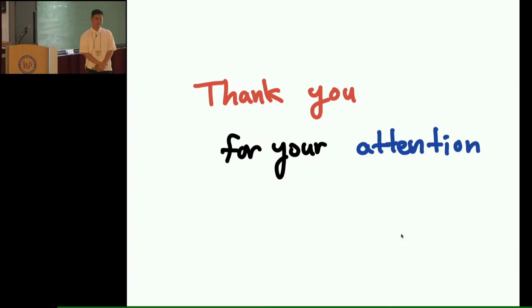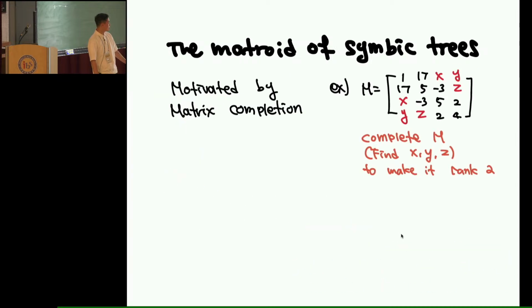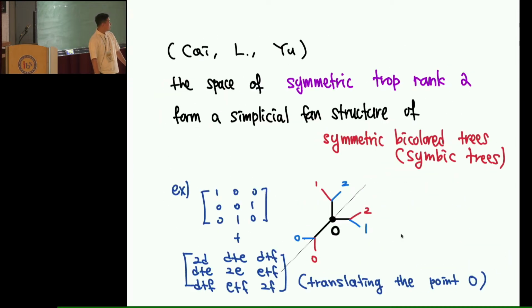Any other questions? What's scary about rank 3? Yeah, that's a nice question. Why could we do this type of combinatorial description? Because if you have a symmetric tropical rank 2, the tropical convex hull forms something like a tree, because it's one-dimensional. But if you have rank 3 or something like that, then there's no nice description of it. Also, in order to think about rank 3, you should consider 4x4 tropical minors, and we actually don't know much about the 4x4 tropical minors.